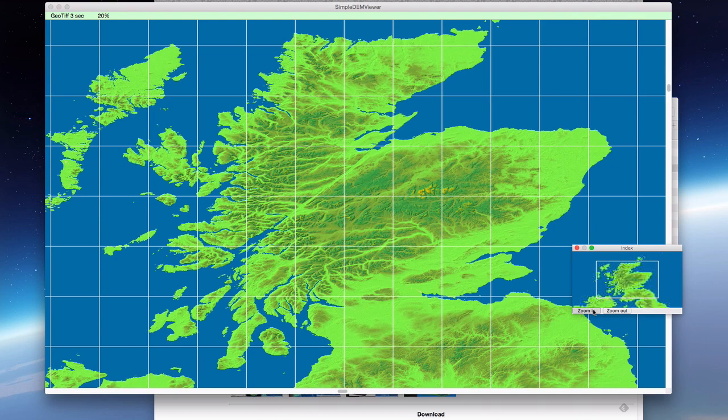We can actually zoom out of this little index viewer here and see all the information we've got going on there. It's fantastic. So once we've got this, we need to turn this into a height map. Now our height map is a black and white image, often a bitmapped image, where the low level areas, and that includes sea level over here, are black, okay? And the very tops of the hills, the peaks, are white, and it creates a gradient between those two things. So what's low level is black, what's high level is white. So let's show you how to do that.